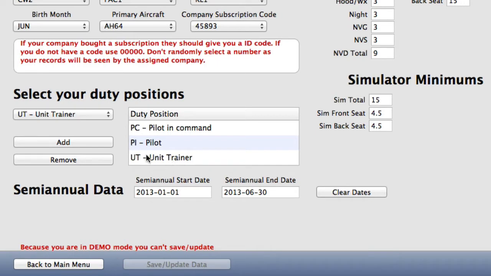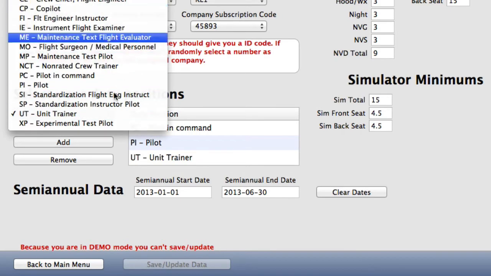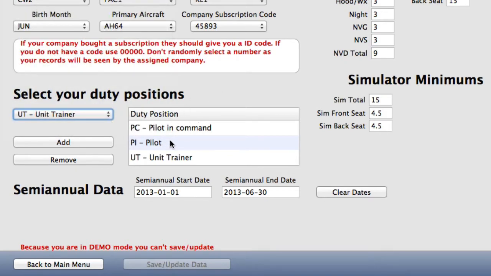So that's a quick way to customize. It's just to declutter your flight logbook so you only select the duty positions you fly. So that's basically that.